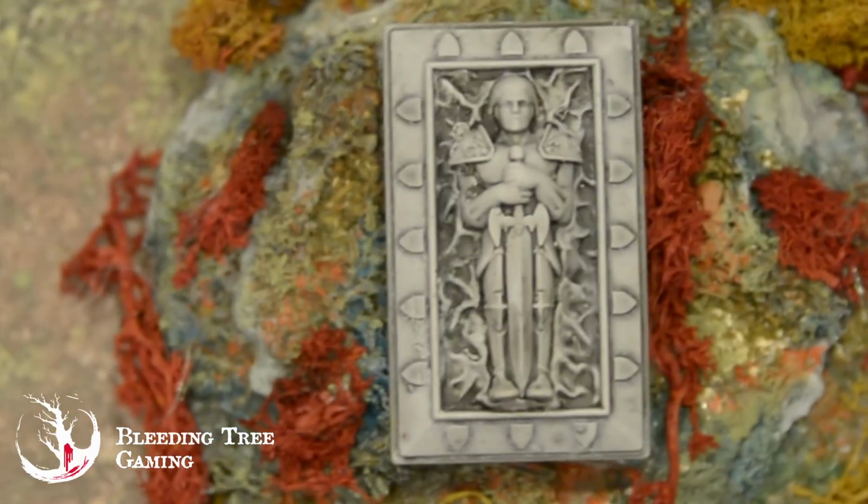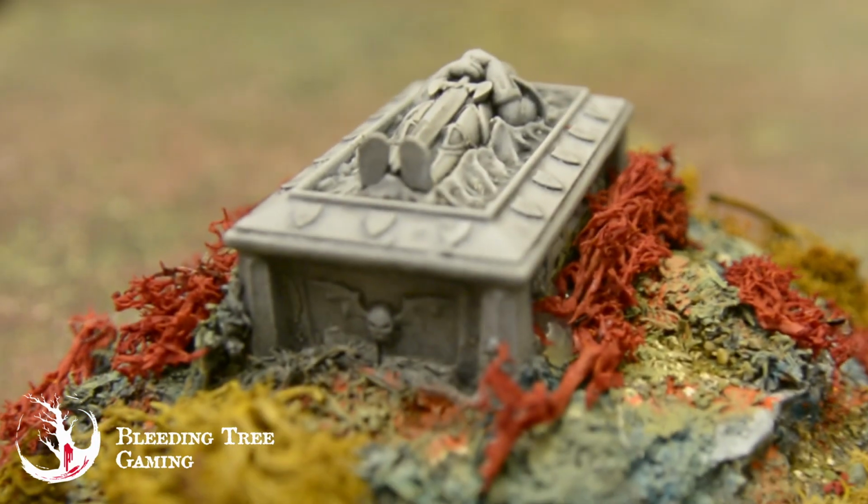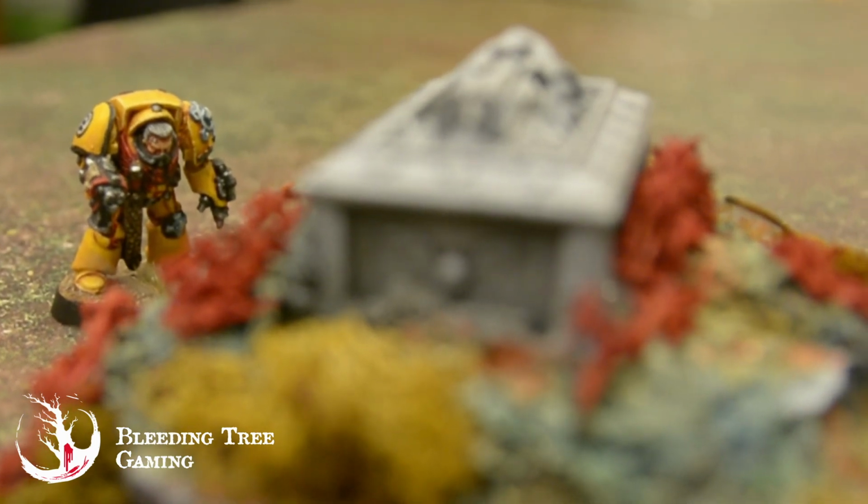And there it is. It can be used as an objective marker, a scenic centerpiece, a plot driver, or just an interesting piece of scatter terrain.